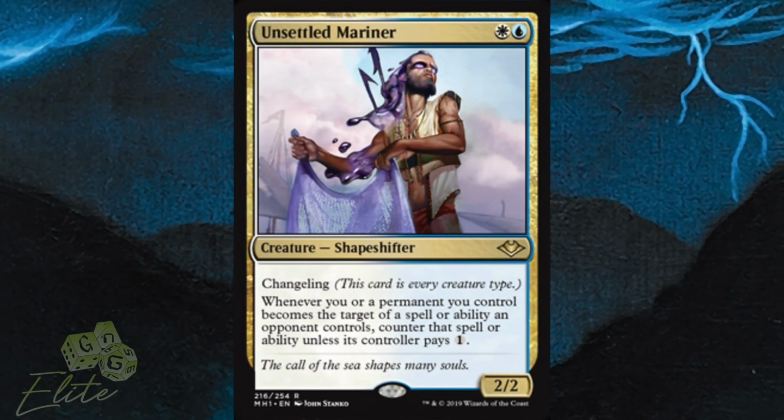It is a 2/2 creature, 1 white, 1 blue, Shapeshifter, and it's also a Changeling, as you may have guessed. But it also has something else in the text box. It says, whenever you or a permanent you control becomes the target of a spell or ability an opponent controls, counter that spell or ability unless its controller pays 1.